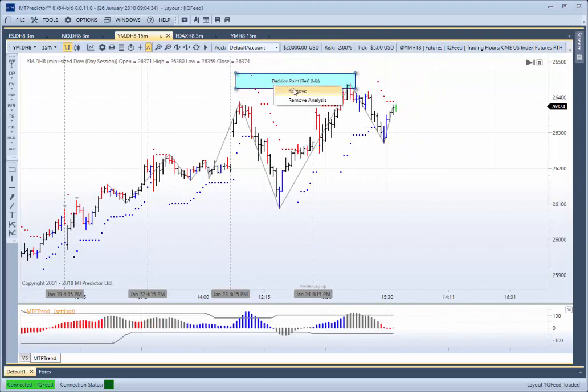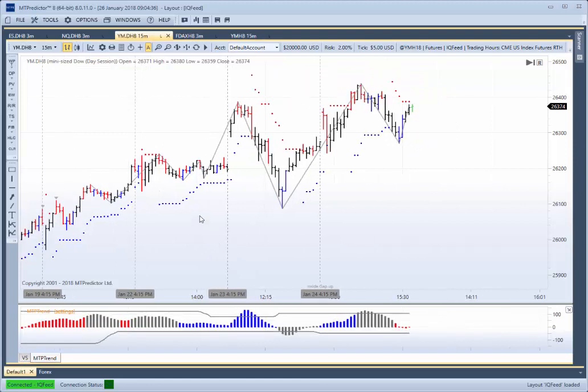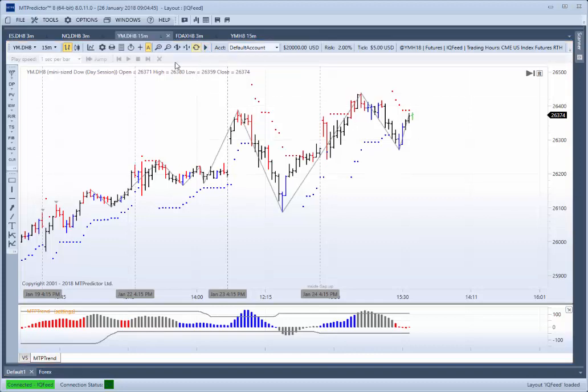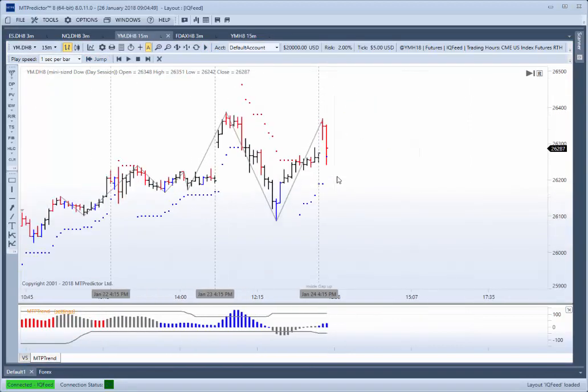So on a 3-minute chart, I'll just take that off to show you what it would have been like at the time. Would have been the 15-minute chart. If you're say trading 15-minute Forex, it would be the hourly. If you're trading daily, it would be the weekly. So let's just use trading mode and go back to just after yesterday opened.